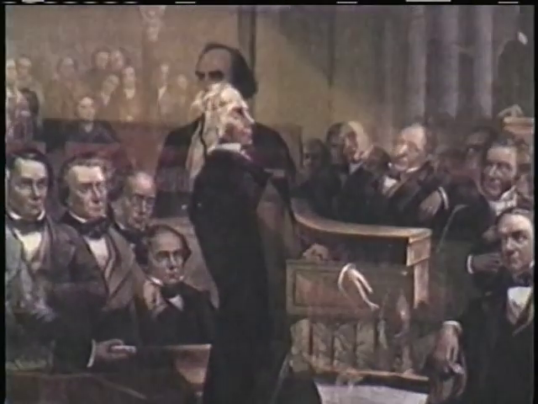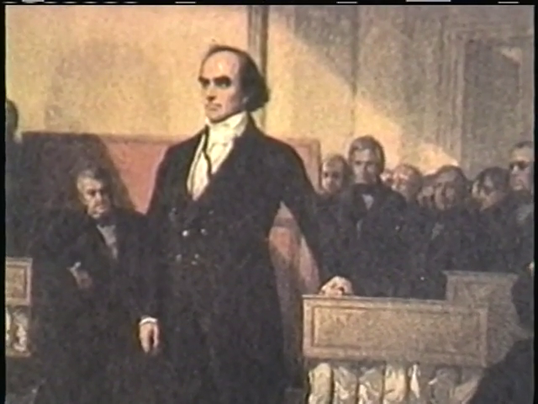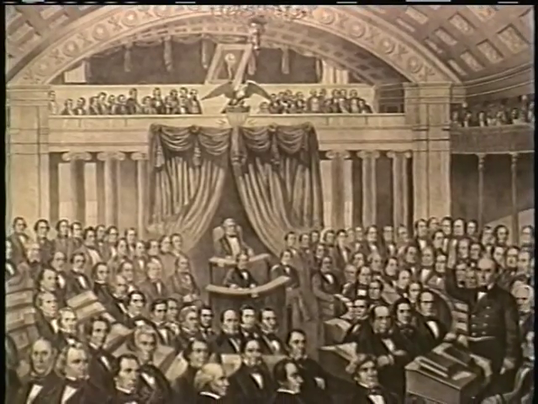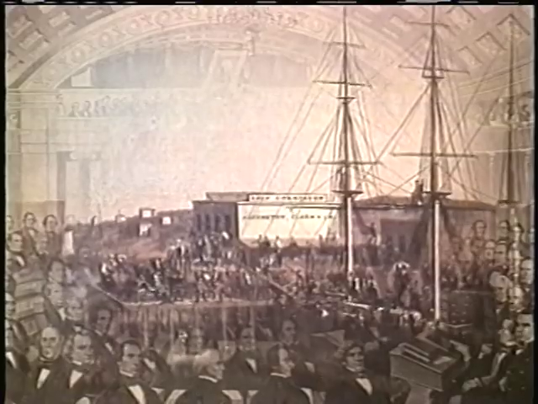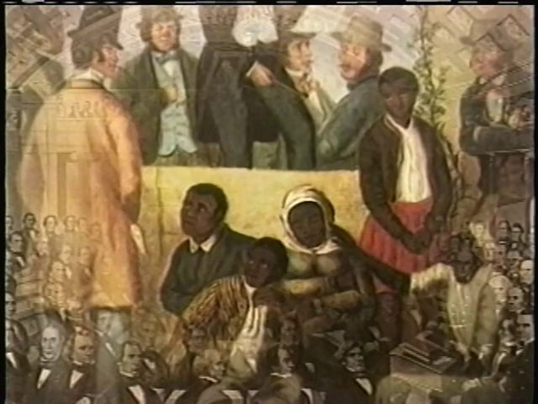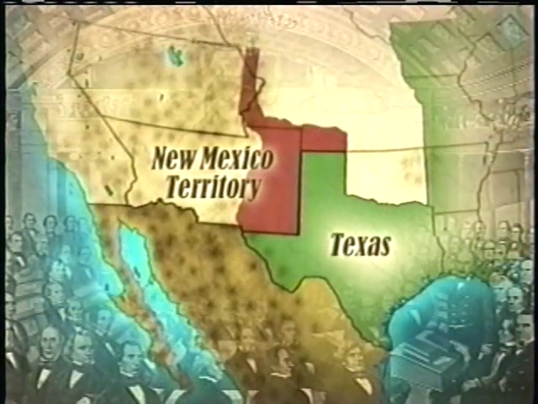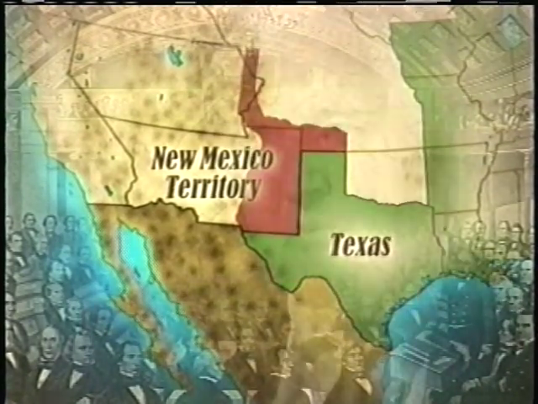The Compromise of 1850 was a political solution to a problem that lay deep within American society. For a while, it seemed to work. California came in as a free state, but rather than siding with the North, it became a Democratic state, and Democrats tended to take Southern positions on sectional measures. New Mexico territories were organized without any prohibition on slavery. Slave auctions were stopped in Washington, D.C., but the private sale of slaves went on. The Texas-New Mexico boundary was settled at its current location. There was a kind of euphoria that a crisis had been passed, and by 1852, both the Whig and Democratic parties were committing themselves, in effect, to the finality of this issue, and never to allow any debate about slavery to emerge again.